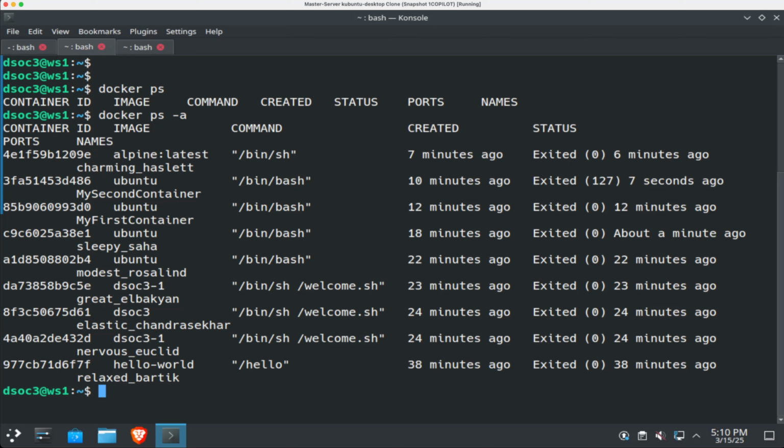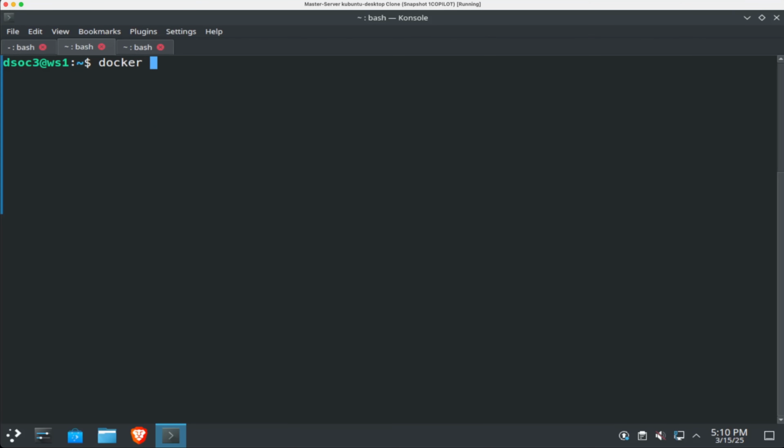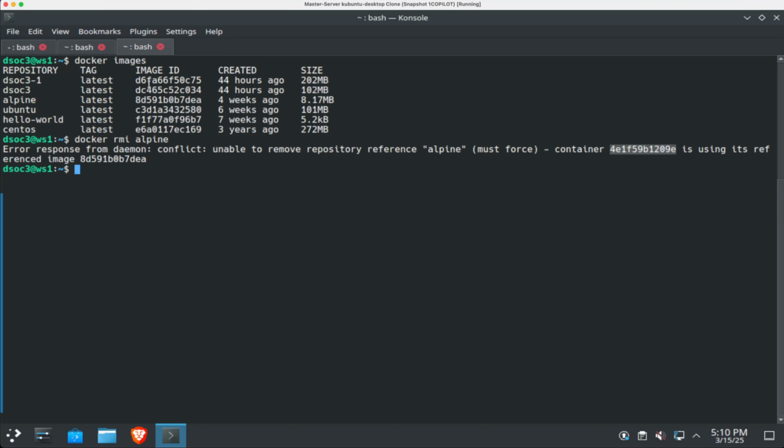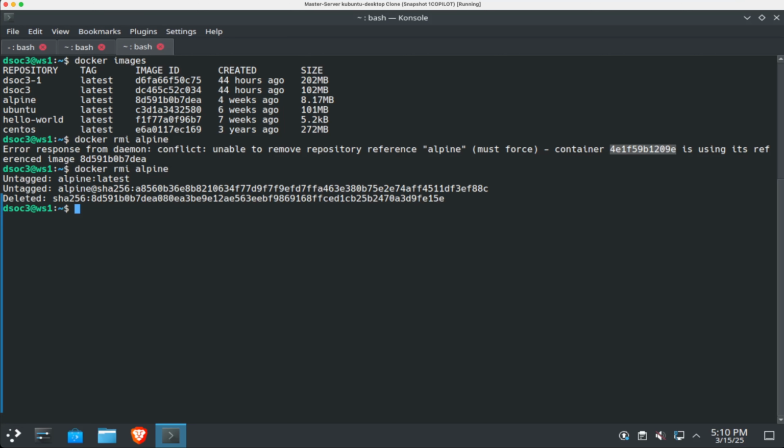So what we will do here is docker rm, same command. For an image you have to use rmi, and for a container just use docker rm and the container ID. Okay, that's why I said container IDs are good. Now I'm going to remove this. You could see it says untagged, untagged, and deleted. Now if I run the command docker images or image ls, right?